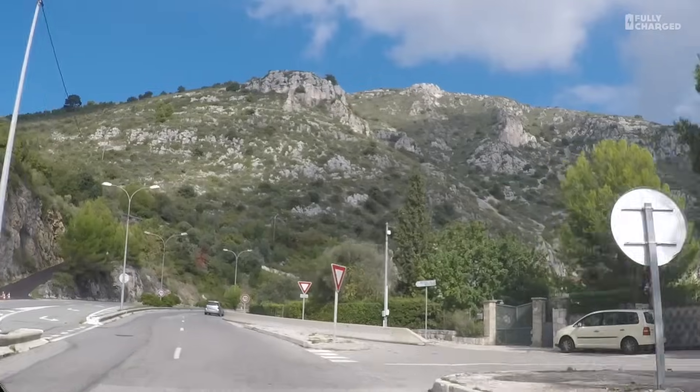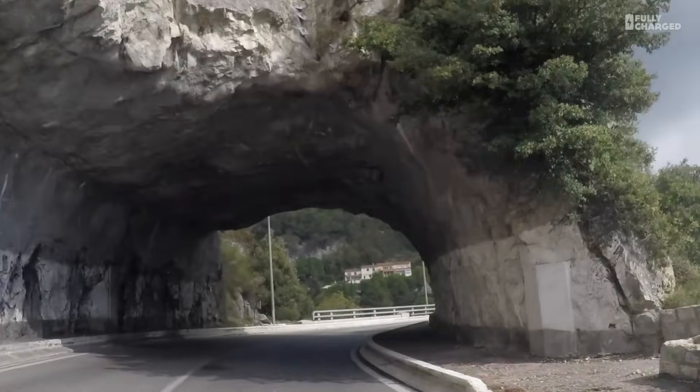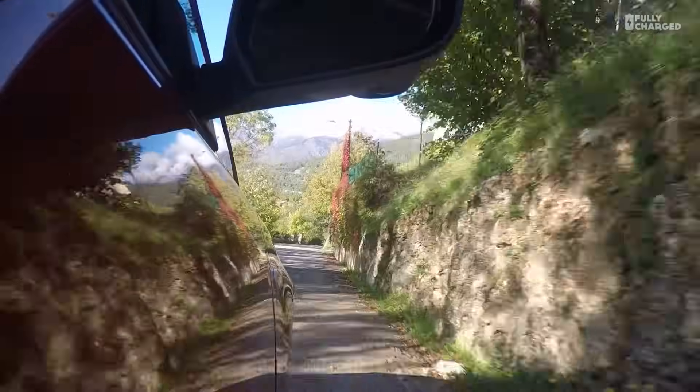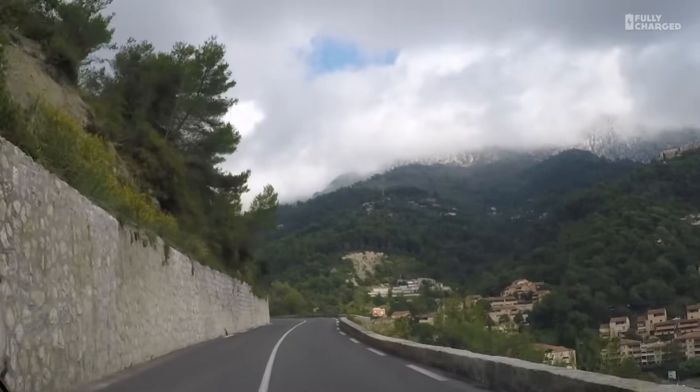I actually think that this is going to be a really big jump for these cars, particularly now in the current climate where there's a lot more interest in electric vehicles generally, and Nissan have a very finessed product that they're bringing to market. There's no way to describe the route we took other than stunning. Of course I described it as the Alps, and that's incorrect — it's the Southern Massif Central, and it is fairly massif.